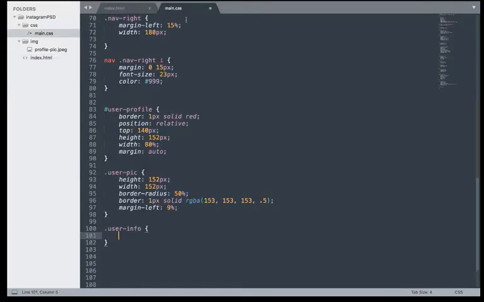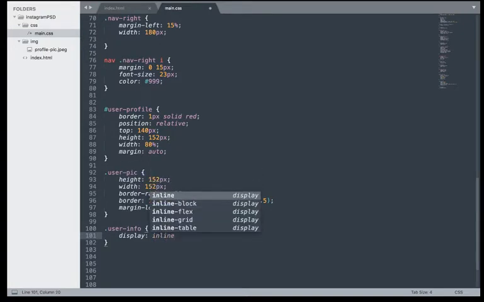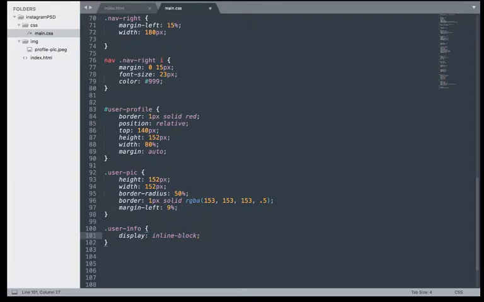And then from the user-info, we want to go into row 1, .row-1. Okay. And we're just going to go straight and style our H1. So we could just give our H1 a class.